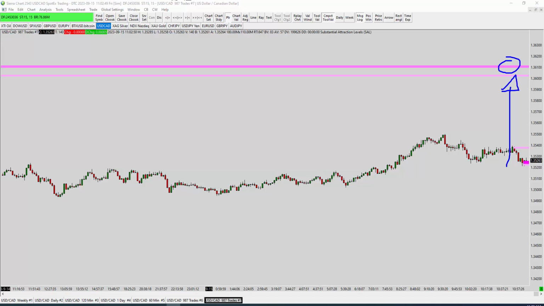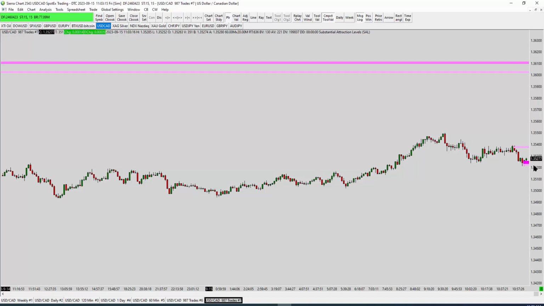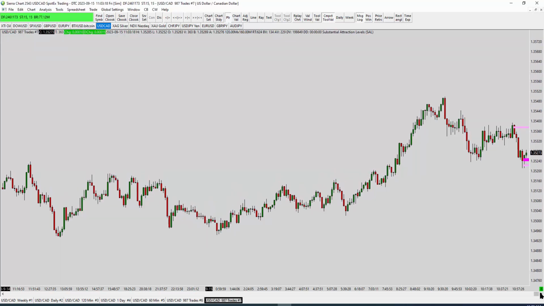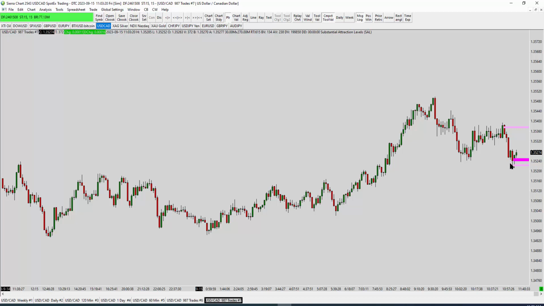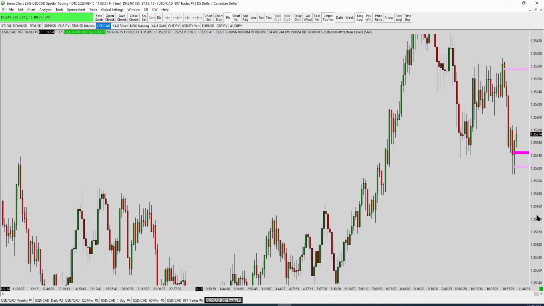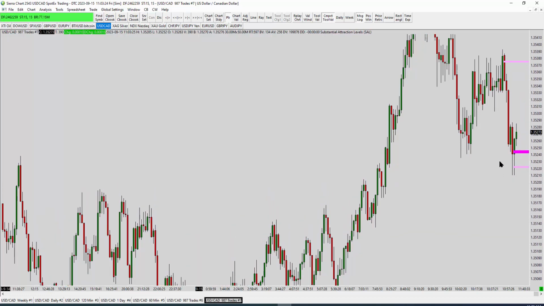On the other hand, when you have action happening at a point, you notice there was nothing here or not much here, but all of a sudden you had these showing up here. It means there's action. So if you want an extra confirmation for your entries, you want to see that market makers and other traders are joining, and you will not see that unless you have some kind of a market depth visual and this indicator.